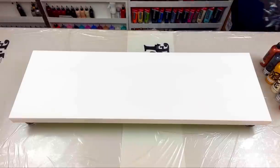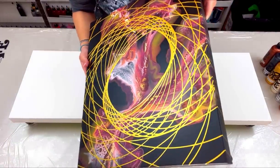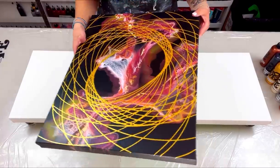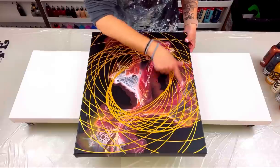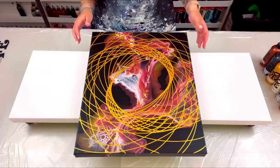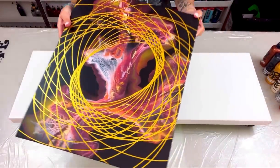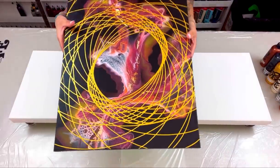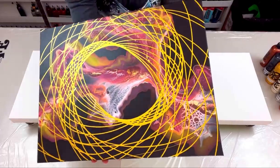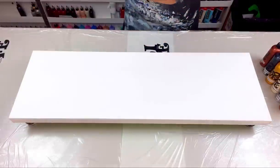All right. Let me show you the dried result of my pendulum swing. Look at that. I've got so many more ideas up my sleeves, it's not even funny, so I'm going to be doing a lot more of these. I'm going to be doing different colors in the cup. Cole is working on something special for me. I won't have it for a while, but I'm excited for upcoming videos. Look how wicked it turned out. Now I've got to give it a coat of resin, which I'll probably do in the next day or so. Hopefully in an upcoming video, maybe Sunday's video or next week, I will show you the dried results with resin. This thing is so cool. This is on a 16x20 inch and it is available for purchase if anyone is interested.